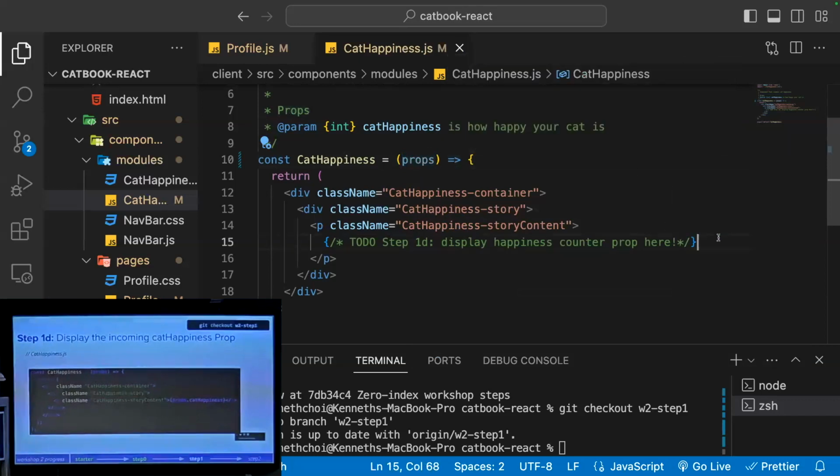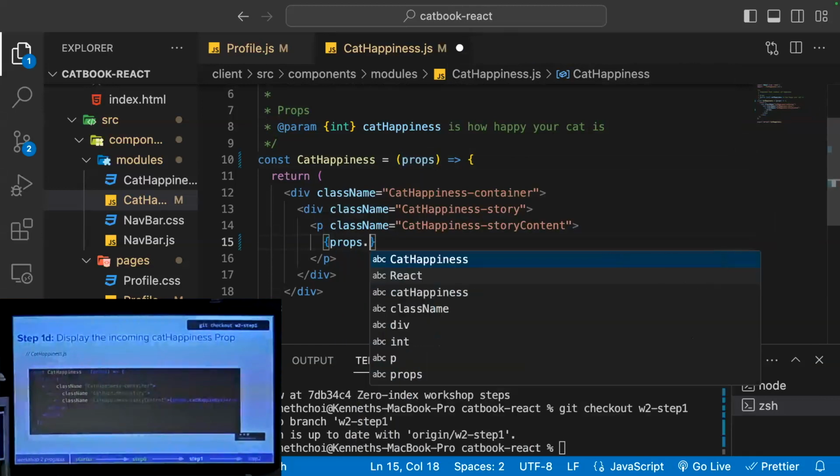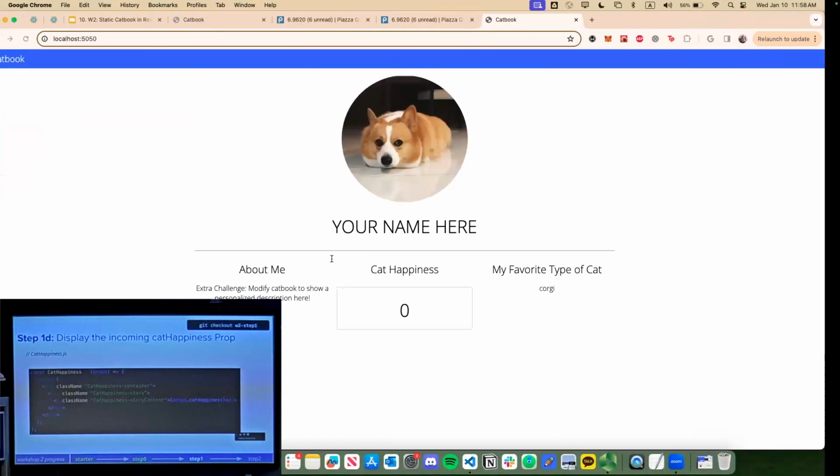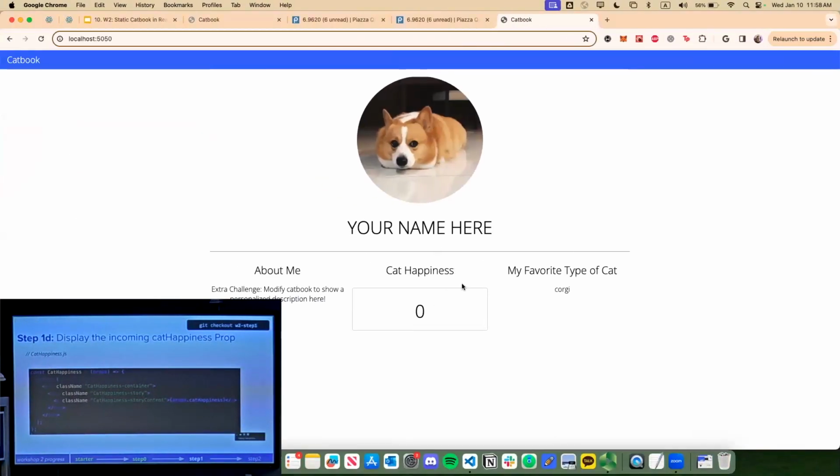Then down here, to render them, we can enter the JavaScript environment by using the curly braces and then call what we passed in: props.catHappiness. If we scroll over to our website, we can see that we rendered cat happiness successfully.